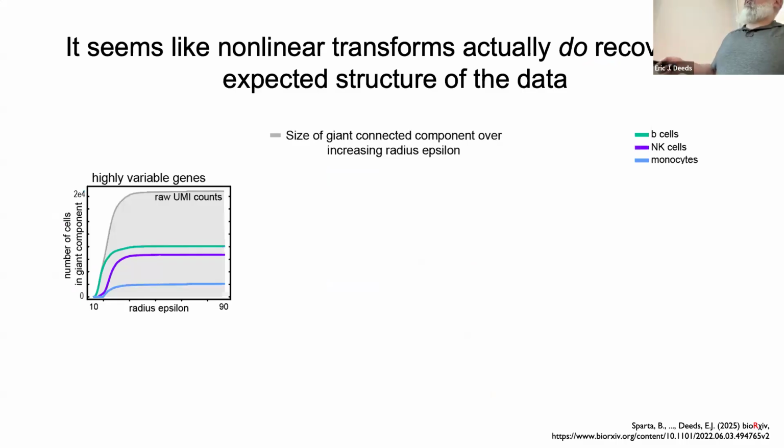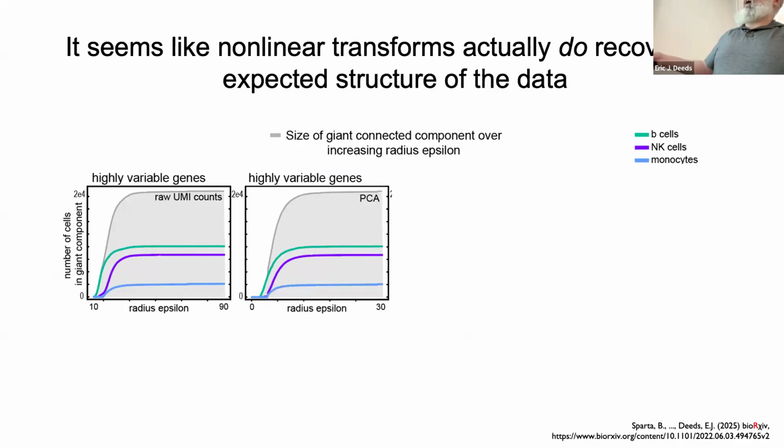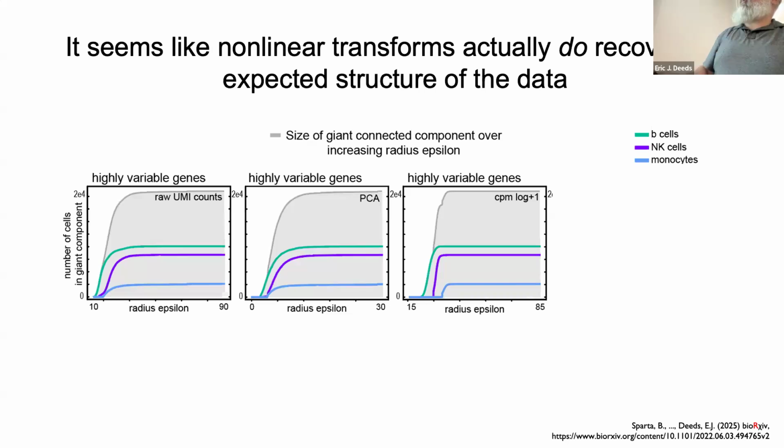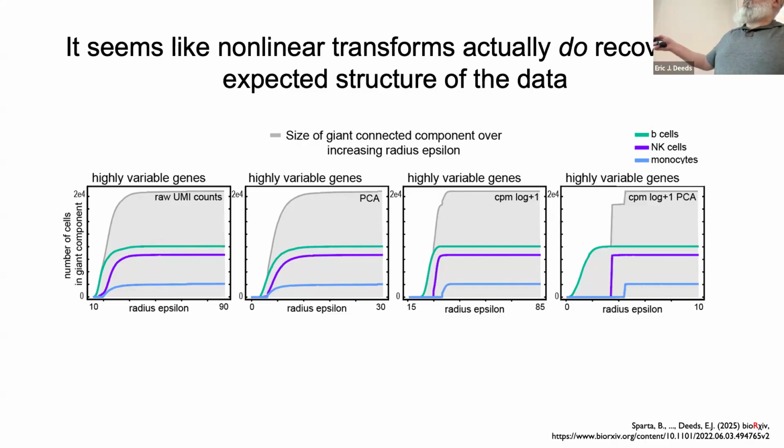It seemed like when we first did this, it was kind of exciting. If you do this on your highly variable genes, as I said, it doesn't work. If you just do PCA on that raw data, it doesn't change anything. But if you do CPM log, you start to see that these things separate a little bit. And then if you do PCA on the CPM log data in this labeled data set that we had from 10x, you do see the steps. Sometimes people get a little confused. Oh, well, maybe you can't see steps at all.